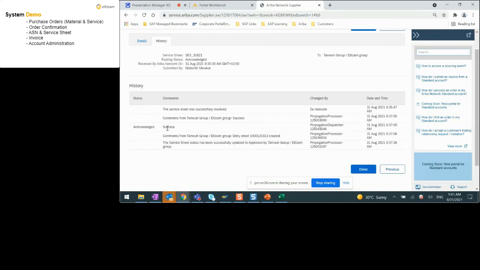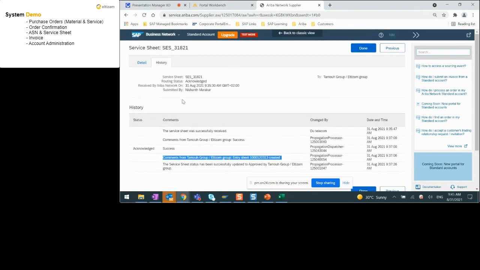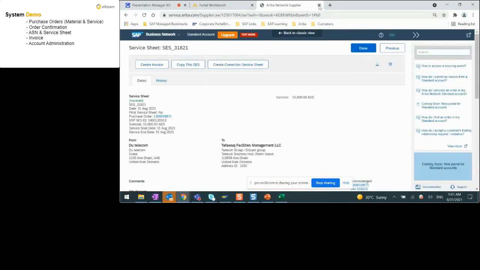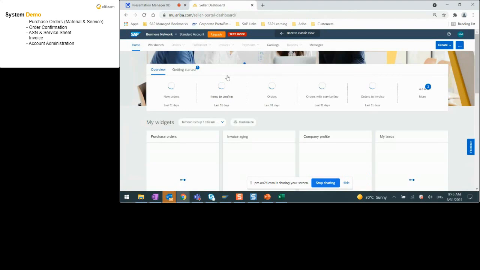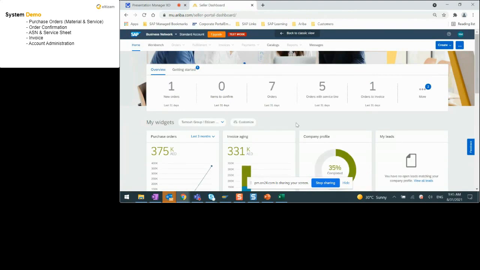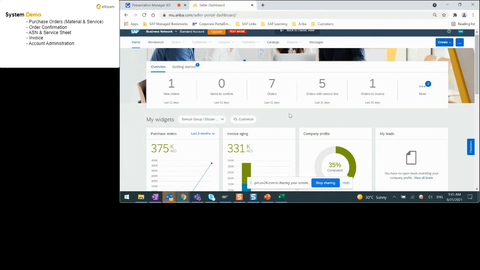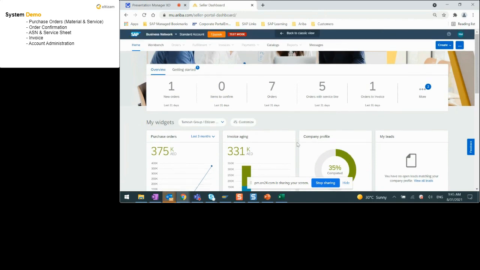Yeah, so now we have concluded the detailed demo of both the consumable and the service, like how they can be processed. Now we will be going into the account section: how you can manage your account, how to update your email IDs, how you can become the administrator of the account, how to receive all the notifications, and how to see your dashboard for different customers.